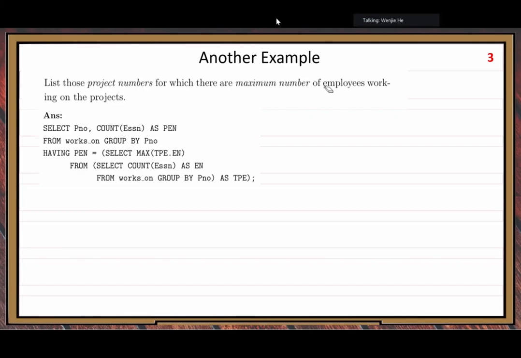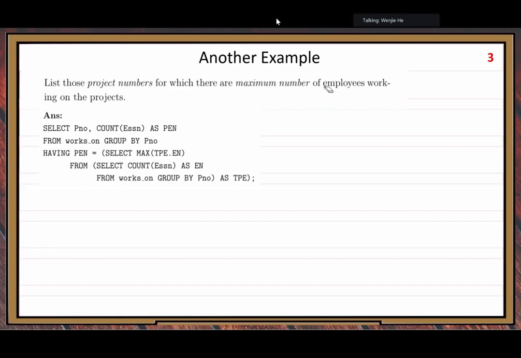This EN is the alias of the counting number. You apply the max function on these counting numbers, so you get the maximum counting number. In this simple way, you get the maximum.